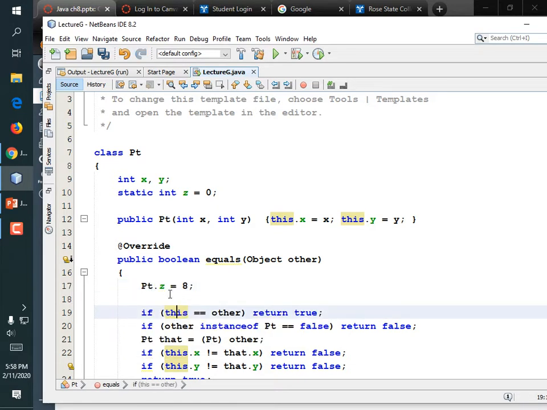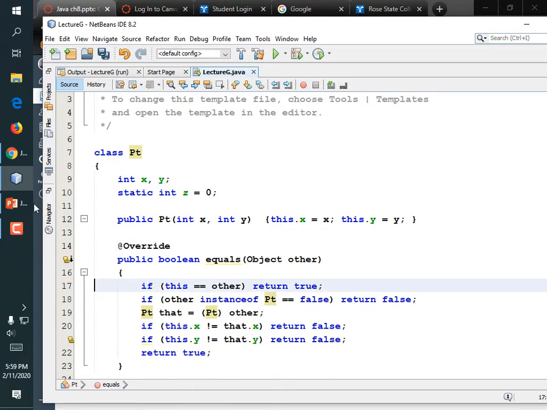And it's not letting me click on the correct one. There we go. Right, so pt.z. Now I am going to delete that because we don't need access to it. Just remember, if it gives you a warning that you're trying to use the this keyword to access a static variable, you know how to fix it.